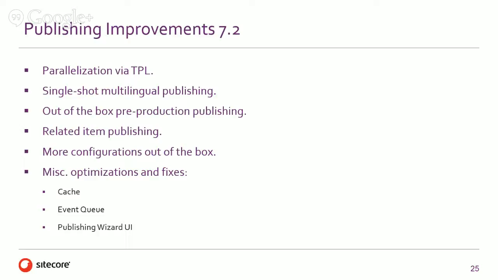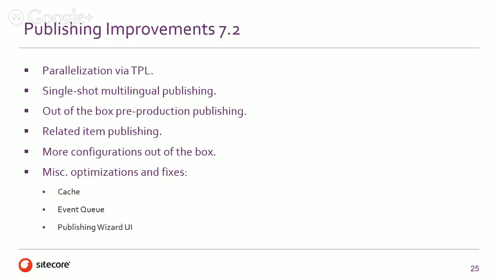Overall, the approach that we took here was to take the existing publishing engine, make it more lightweight, and add a supercharger. That's, in a few words, the approach. We haven't provided you with a new publishing engine, so it's all the same pipelines. It's a little bit more lightweight, and you have a dial, pretty much, to control the parallelization of this process. We use the standard Task Parallel Library for parallelization.